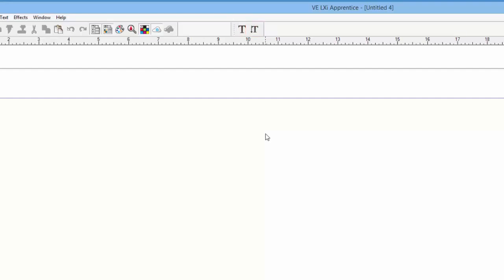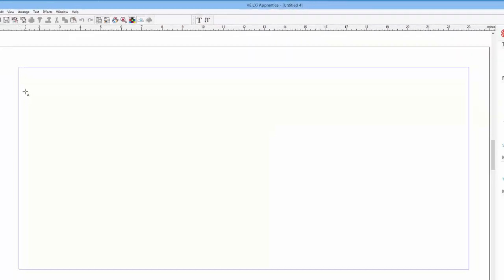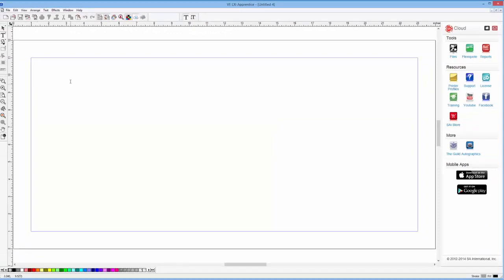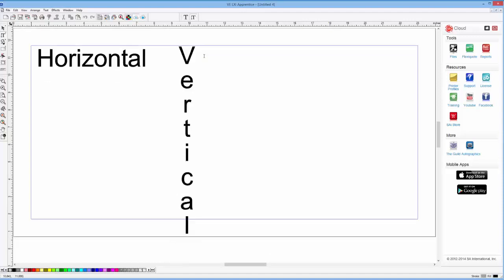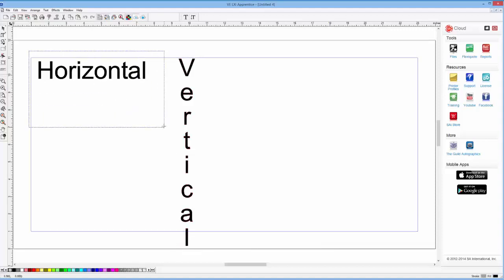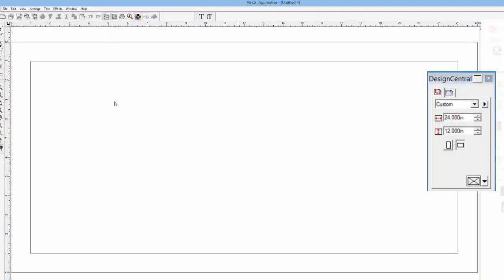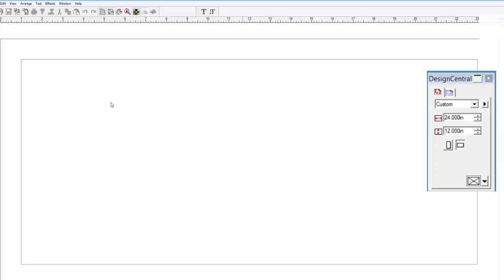To see how these work, we'll click on the first text tool. Click once where we want the text in the drawing area and start typing. Let's click on the second tool. Click once on the drawing area where we want to start the text, and start typing. This time the text is placed vertically. Let's delete these by clicking on the Select tool, selecting the 2 text objects, and pressing the Delete key. Let's go ahead and enter the text for our sign.